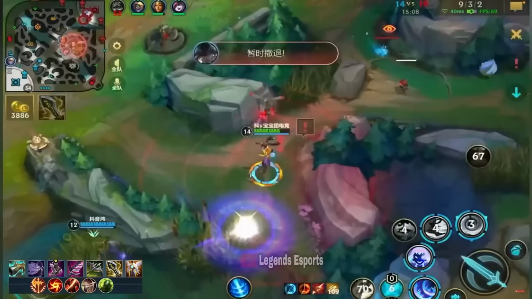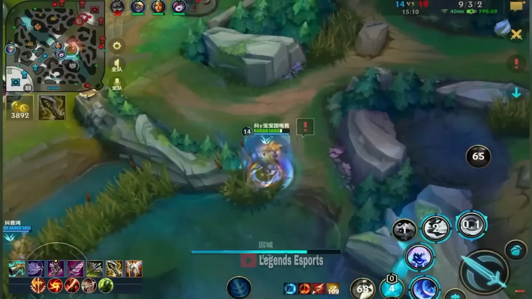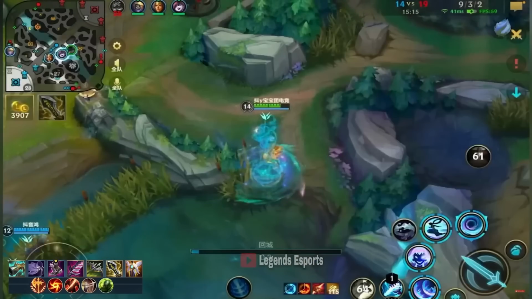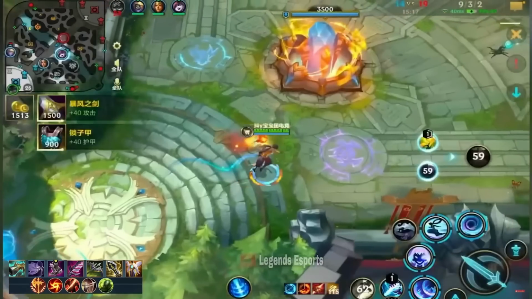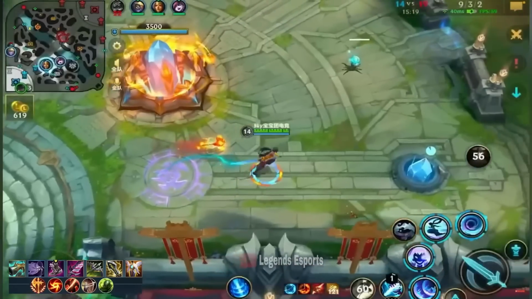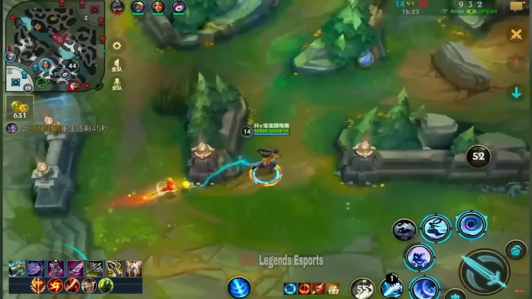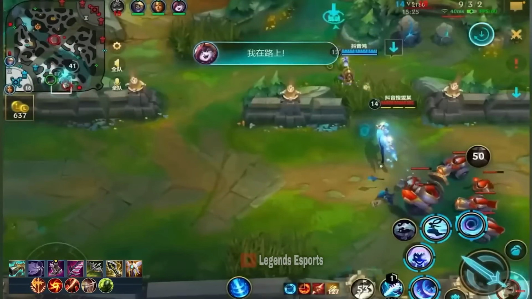And the Nilah really wants to collect these waves. She wants to get the big item spike and then go back onto the map and collect all these minions, because she also has overgrowth. And with overgrowth, she gains so much more HP, which results in her being tankier to not get one-popped by the enemy team.